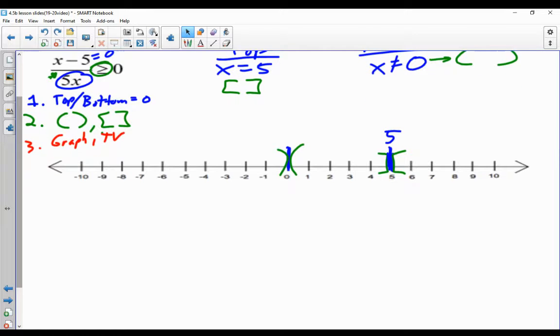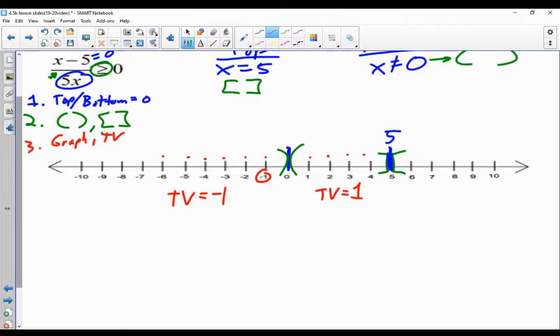Now we just got to find our test values. For the first interval, I can't pick 0 because it's on the blue line, but I can pick any of these. I'm going to pick the easiest one, and I'll let my test value be -1. For my second interval, I can pick 1, 2, 3, or 4. Again, probably the easiest thing to plug in would be 1. And then for the third one, I can plug in 6, 7, 8, 9, 10, or so on. I'm going to let my test value be 6. So those are the 3 test values I'm going to pick to plug and chug.